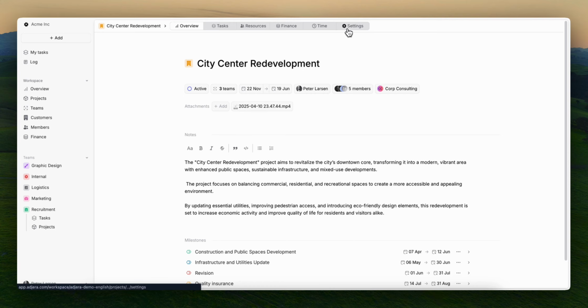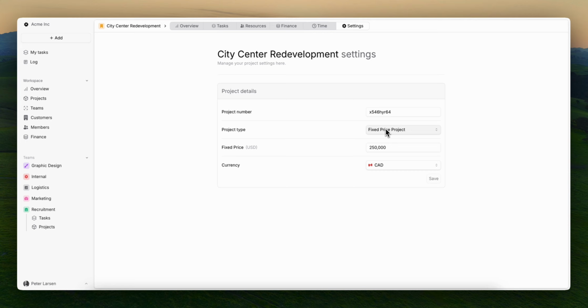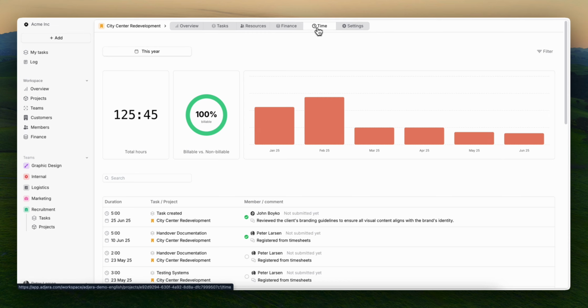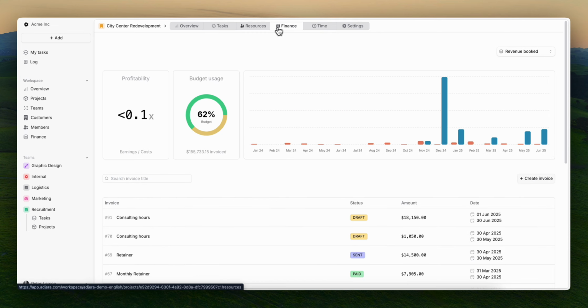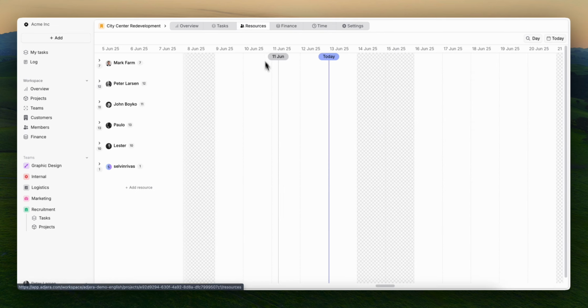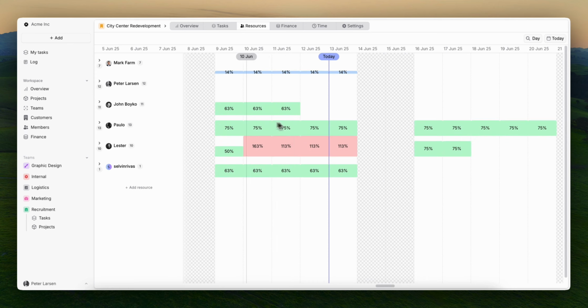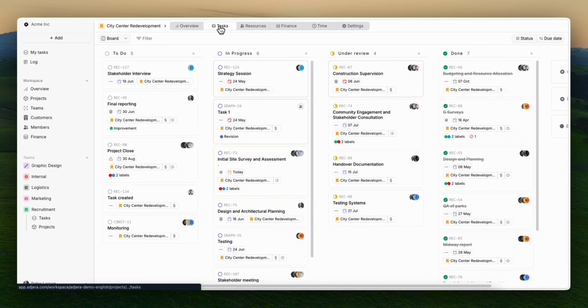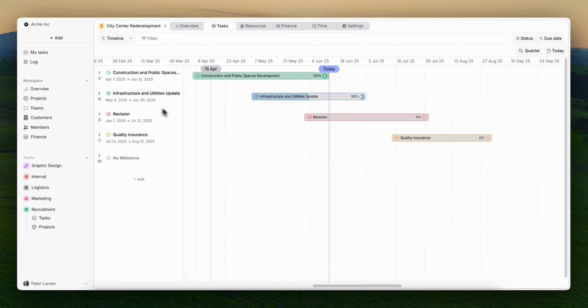The same goes for the project settings, whether it's a fixed price project or time and materials, currency, and so forth, as well as viewing time insights, financial insights, resource allocation on the specific project, editing and adding these resources, and as well as viewing tasks and activities for all members in the entire project. And here you can also assign, reassign, create, etc., in order to define how the work should be distributed in the project.